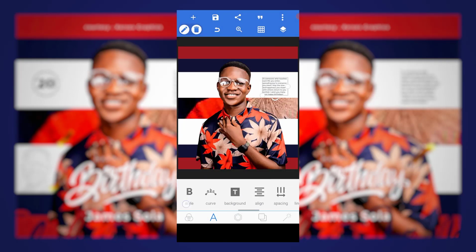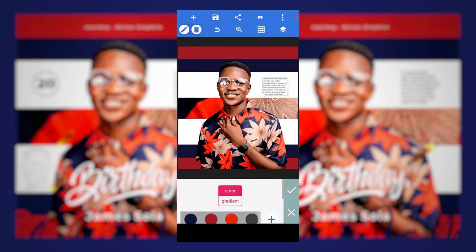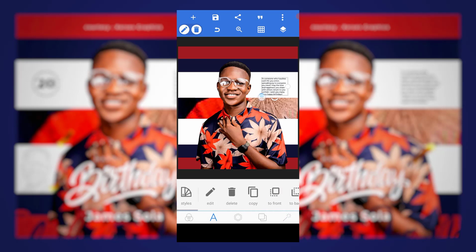Then I'll change the color to black. It's not in black. You can still use this blue. It's cool. It's still okay. This blue is okay, but I just want to use black, you know. Alright, so we have this now.